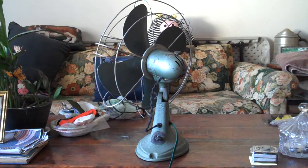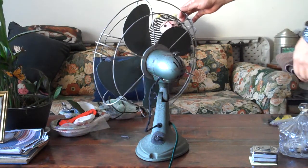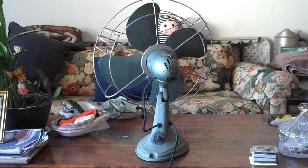The motor plate's a little bit worn looking on it, and the paint is rather distressed looking, but to me it sort of tells the story of this fan since its inception in 1950. I've got a whole little article that I wrote that's posted to DT Vintage Fans about that, and we'll probably have it up soon on the Antique Fan Collectors website.